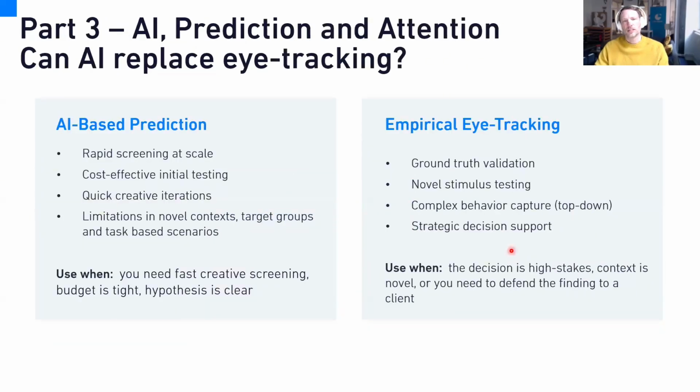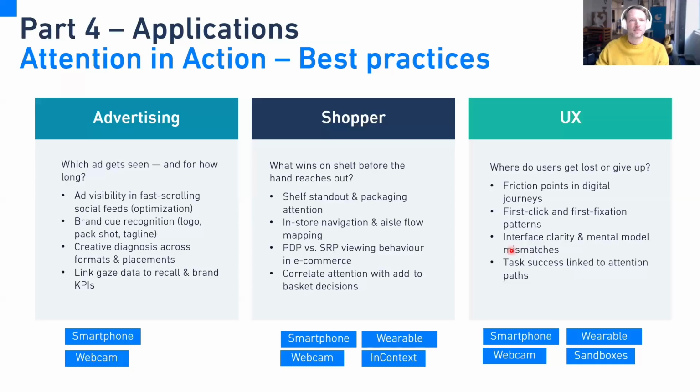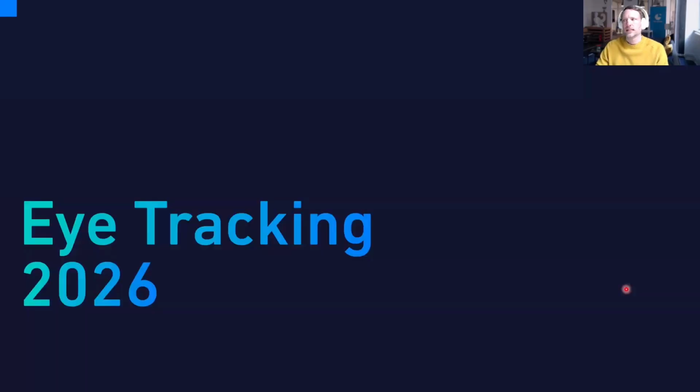So the prediction part, since it's so interesting for everyone and people are asking us a lot about how we compare it. Is it either or? That's something we'll discuss and show examples too. Hopefully also have a guest speaker in the application part. Most of our eye tracking we do in the ads section, the media section, the shopper section as well. And in the UX field, eye tracking also plays a vital role. So we'll have a look at these in the next sections.